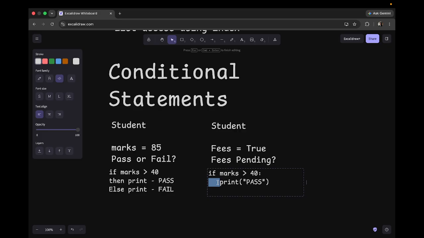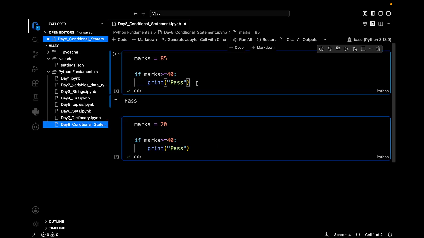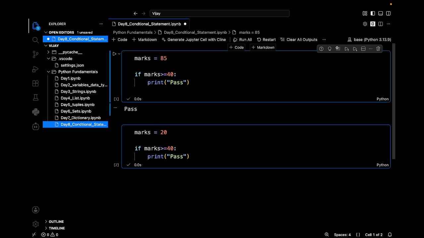As compared to other languages, we are not using any curly braces or any other brackets to identify the block of code that should be executed based on a condition. Python treats this indentation as a separation to mark a block of code that should be executed. Anything outside this indentation won't be considered under the if condition.